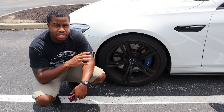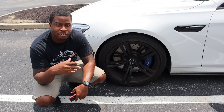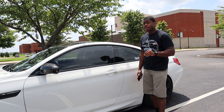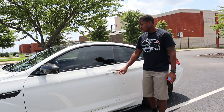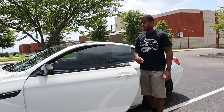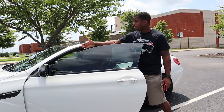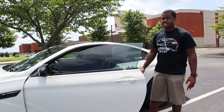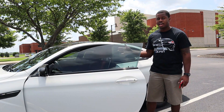What this car reminds me of is that video of the bigger guy who does a backflip and everyone's like, this guy can't do a backflip. It's kind of like that. Obviously at a hundred thousand dollars starting price, you're going to get cool things like comfort access — lock the doors from here, unlock them this way. Side mirrors do fold. And overall, the beauty just stays with this car: amazing body lines, frameless windows, massive coupe doors. There's really not a whole lot to hate, and there's just so much to love about the looks and styling on this M6.